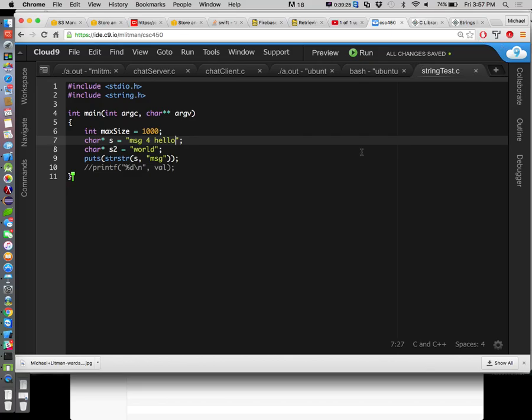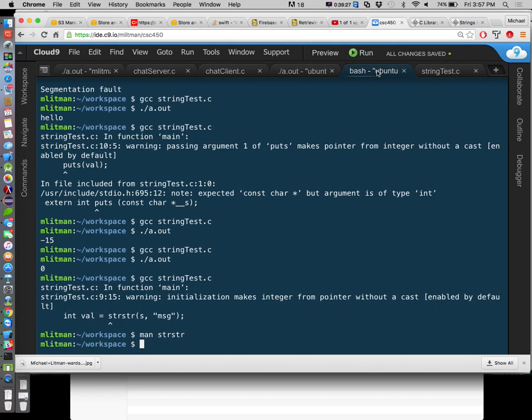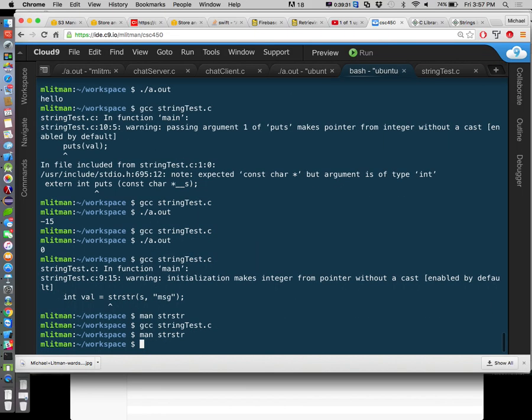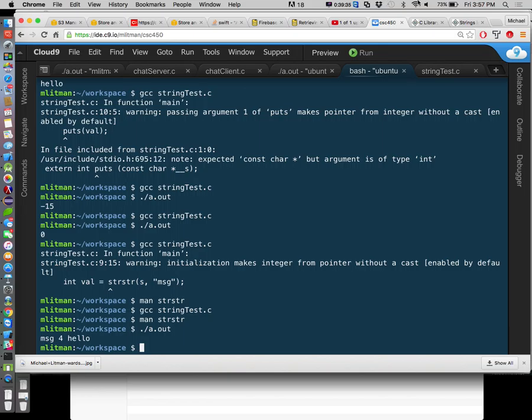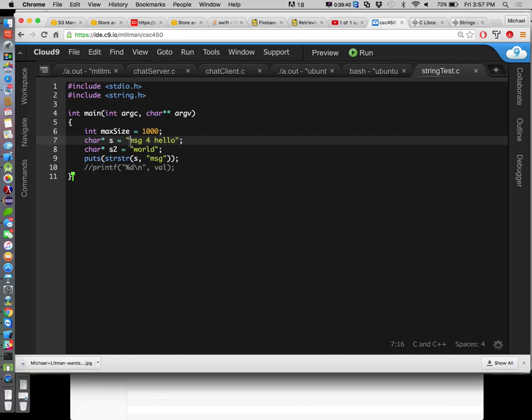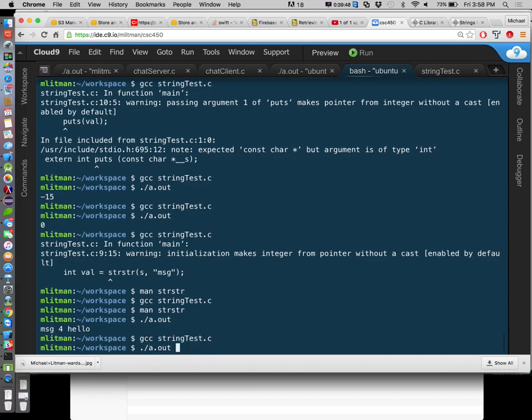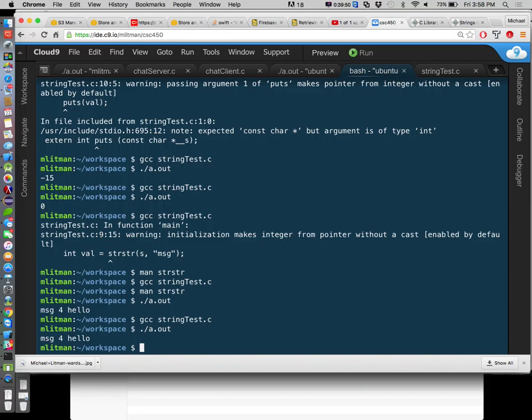So when we run this now, there's our message for hello. But to prove that it gives you the substring, we'll throw something in front of it, LOL space. So now it's still going to say message for hello. There's a message for hello, proving that it got us to the place where that guy lives.